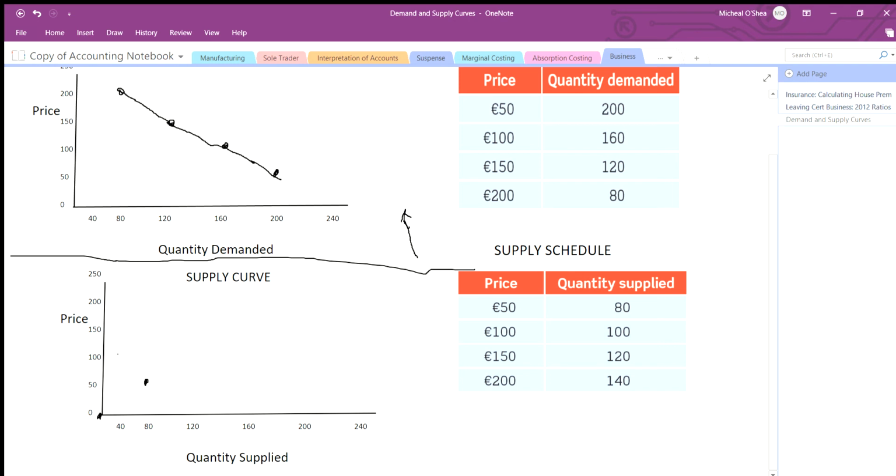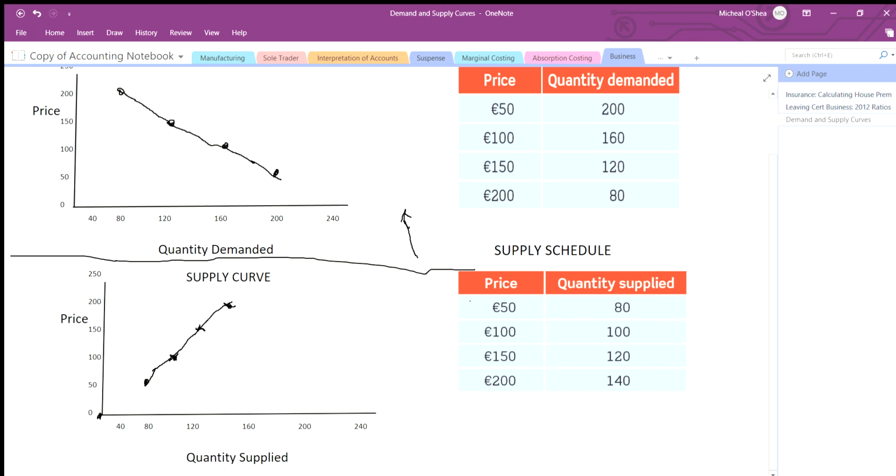So I go across to my price here at 100, to about this point here. This is roughly 100 in between. When the price is 150, the quantity is 120. And when the price is 200, the quantity is 140. Again, the exact same, a badly drawn line that is supposed to intersect all points. But you get the message. These are my points in the graph. I'm not an art teacher.